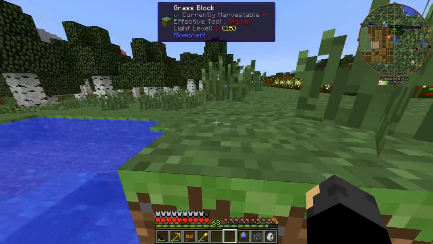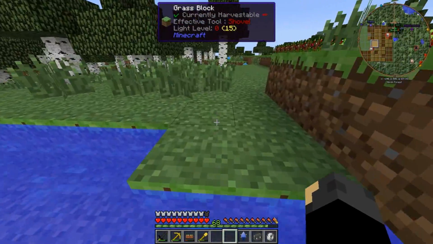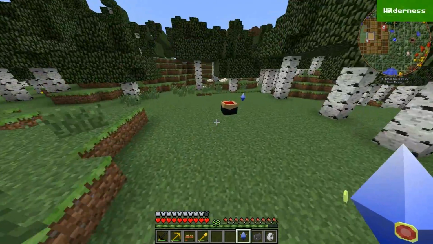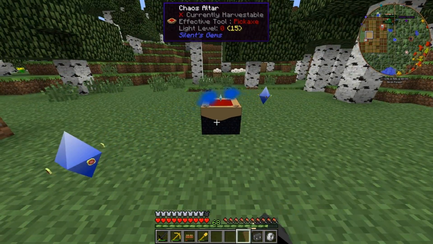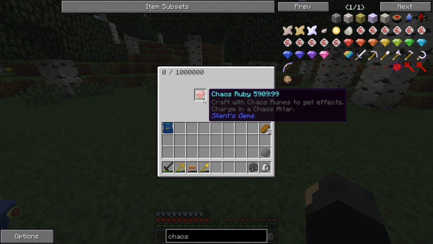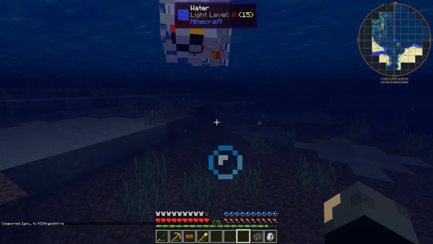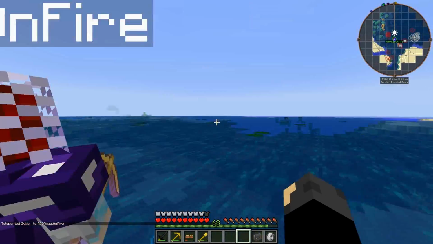What in the world is this thing over here? It's slightly terrifying. Oh, I'm gonna starve to death. That's fun. I hate it when that happens. You know, you're just walking along, you're just chilling.